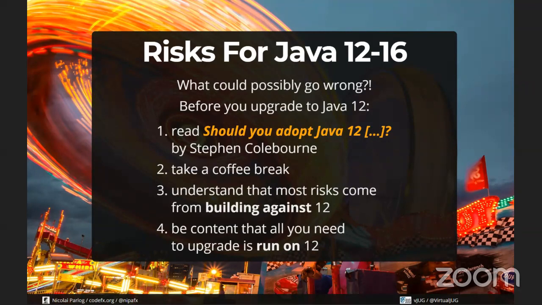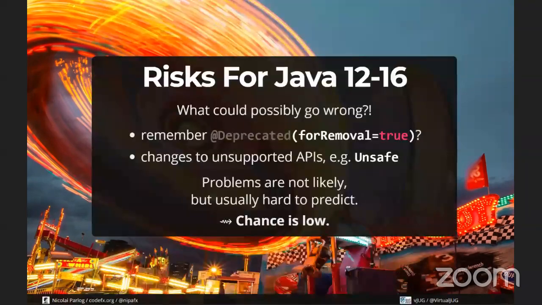You don't have to create Java 12 bytecode, because if you wanted to do that, you might have to update a lot of your tools. And then the question that Stephen poses, and rightfully so, is: are you sure you can always do that? Because what can still go wrong, even if you just want to run on Java 12, is deprecation. You can probably remember the deprecated annotation because I skipped past it. I'm going to explain that now.